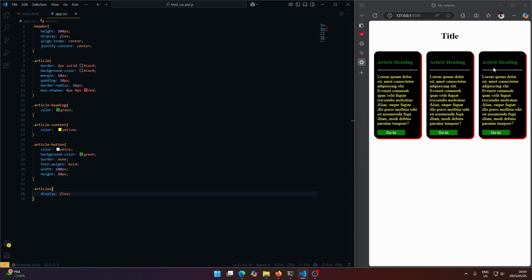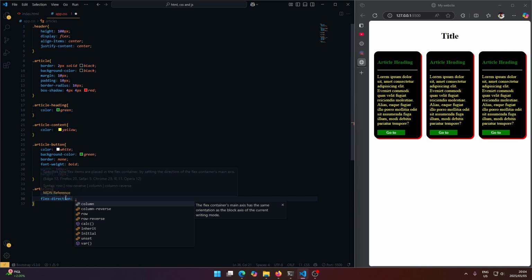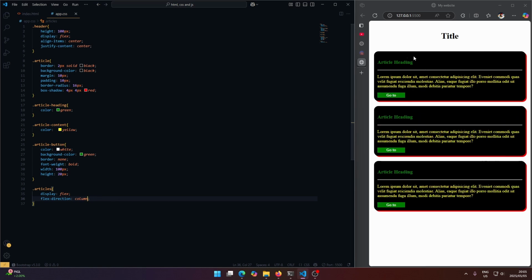It's made everything go in a row, and this is similar to what we saw when we were working with tables in HTML. So right now this is a row, and if we wanted it to be a column just like we had before, we could do flex-direction, and we can set that to either row or column. So row is what we have right now, and then column is what we originally had. So that's how you would use display flex.